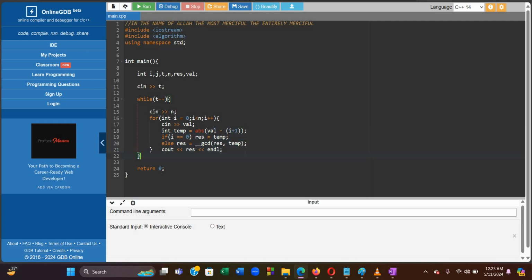0, I'm not actually tackling the cases for 0, because whatever number you perform GCD with 0, the C++ library function always provides that number itself. It does not give 0. So I could just generalize and do this thing and provide the answer. That is just how you would solve this beautiful problem.